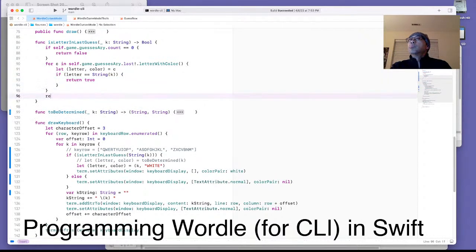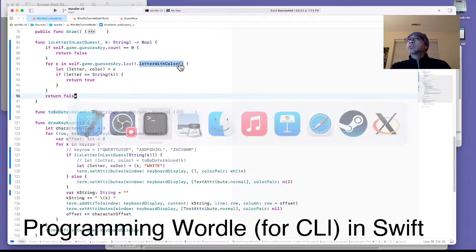Notice we just return right out of it. Let's see what this does.